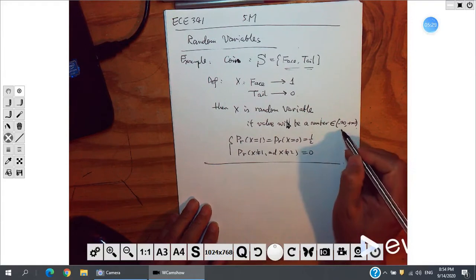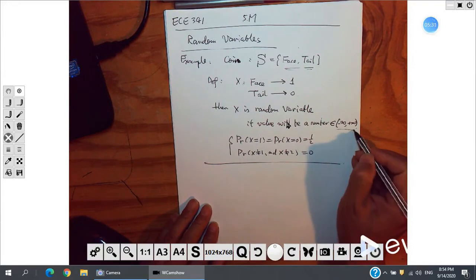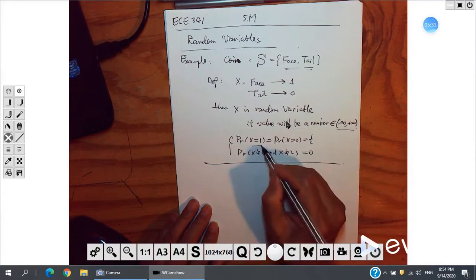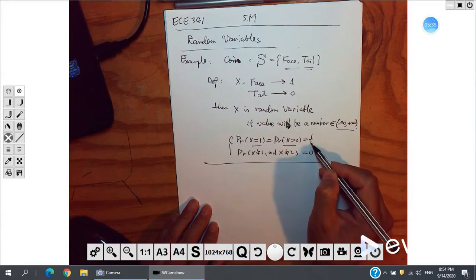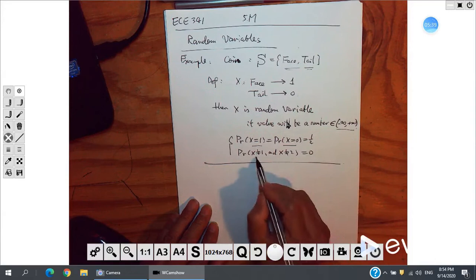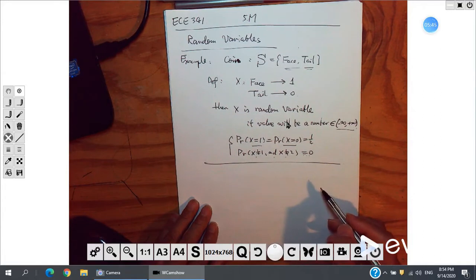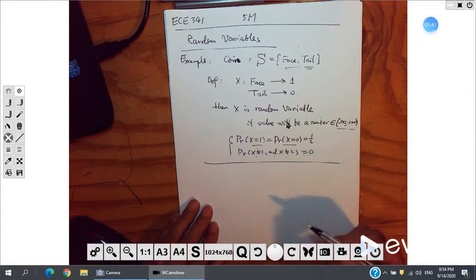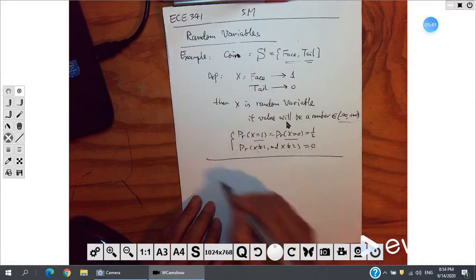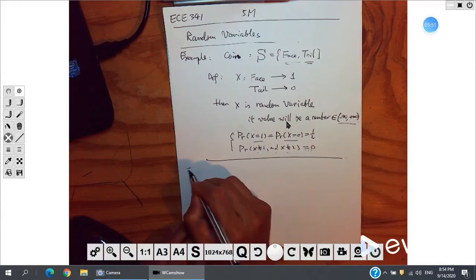Its value could be any number, but only for these two values do you have a positive probability, and for all the others the probability is 0. Things like that. We define x this way, and we have a random variable. We can consider another example.